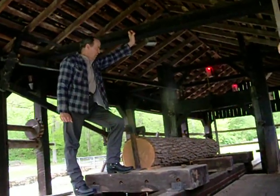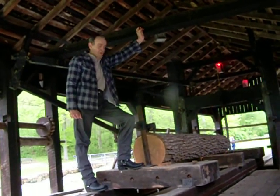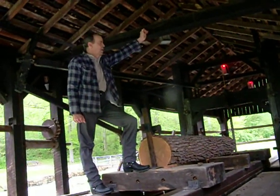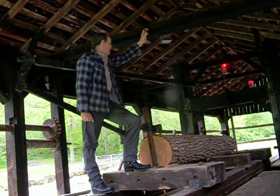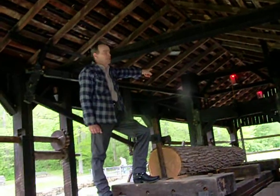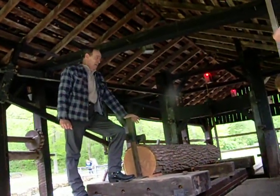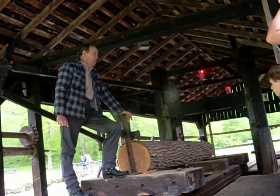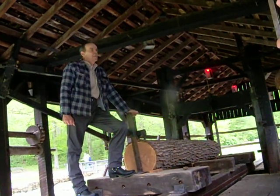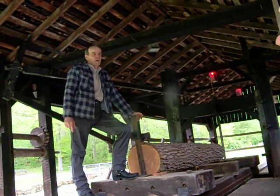The state found a set of plans for the sawmill the way it was built originally in 1824, and they reconstructed this sawmill exactly the way it was in 1824, minus about eight feet of sled and the track going that direction. That meant they would have cut an eight-foot longer log than what I've got on here right now. It would cut a 20-foot long log and up to 24 inches in diameter, and it cut approximately 2,000 lineal feet of lumber per day.